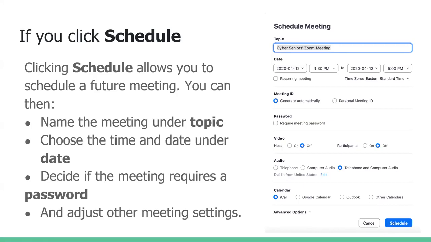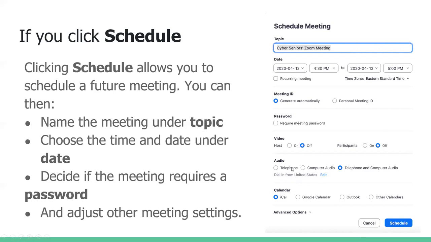Typically the way that works, though, is if you do allow people to connect via telephone audio, they get a number that they call, put in the meeting ID, and then connect that way. But like I said, that seems to be unavailable at the moment for free users. They did put a little notification on my account that said they might be taking that out just due to high volume of calls through Zoom at the moment. But anyway, that was the audio section.